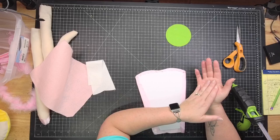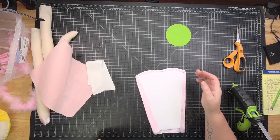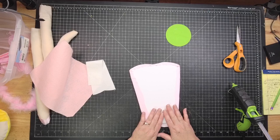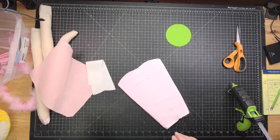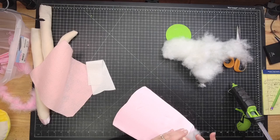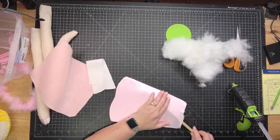So they could pick which skin tone and you could have pictures of each one. You have to have pictures of each one. And then they could choose what color hair to go with it. I had one lady, both of her granddaughters had African-American skin, but blonde hair, and the bluest eyes. God, they were gorgeous. I don't know if she still follows me or not, but oh my goodness, it was twins. But you know, that way you allow them to choose what skin tone, what color hair, all of that. Because not every fairy princess is white. We know that.